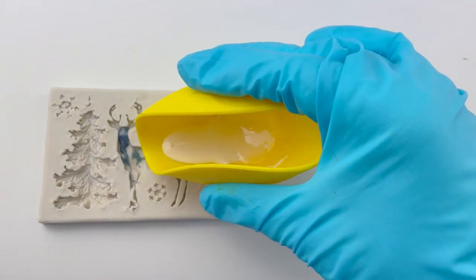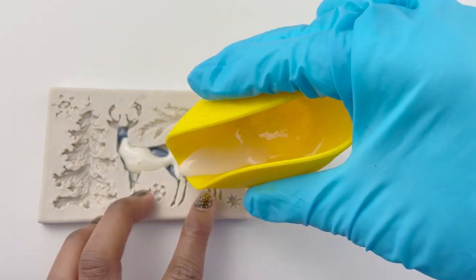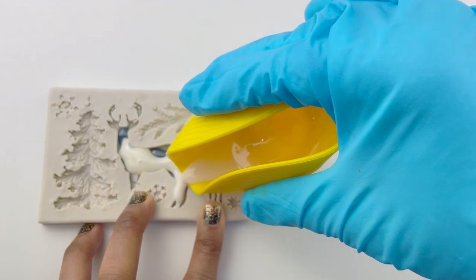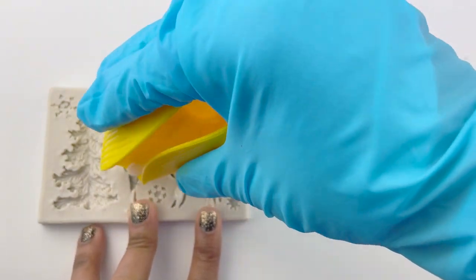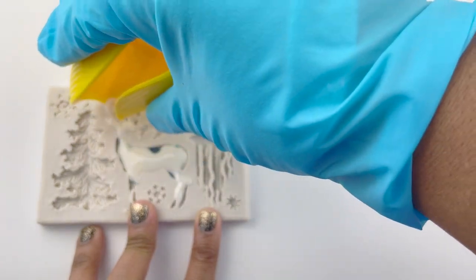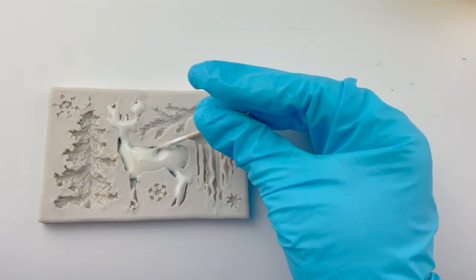And yes, as I'm watching the video I'm shaking my head at myself. But watch me pour it. As I'm spreading this isomalt I realized it is not gonna fit into the tiny spaces of this mold. So I thought to myself, forget it — I can always add the legs another way. That's where the mixed medium comes in.